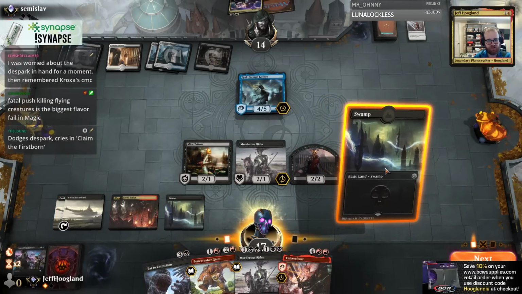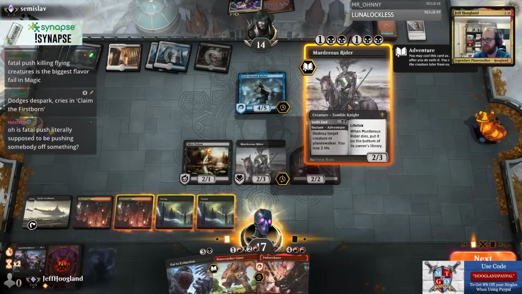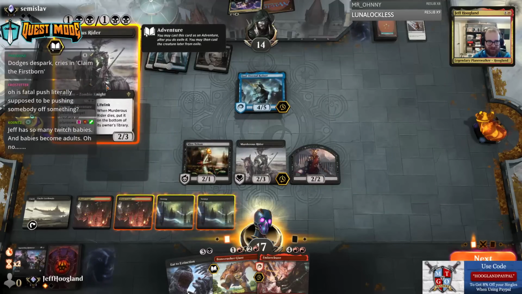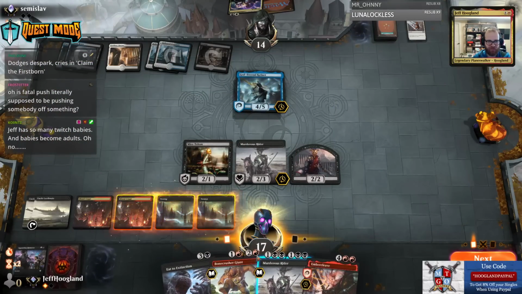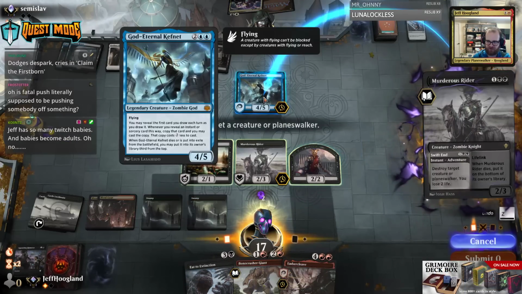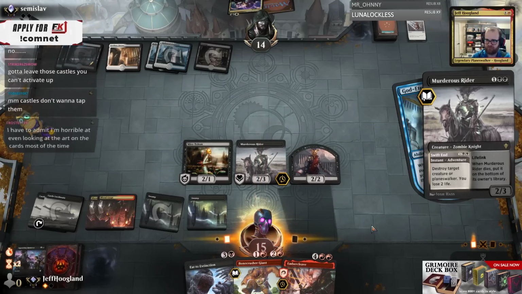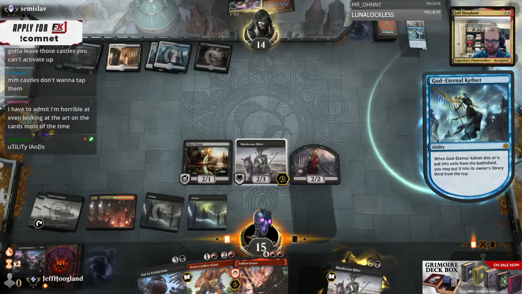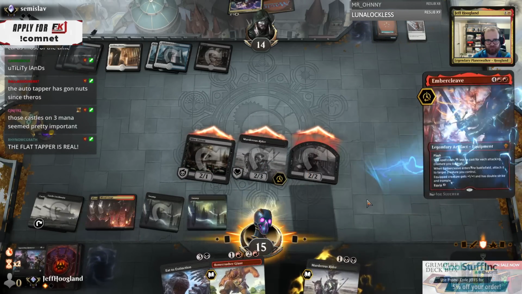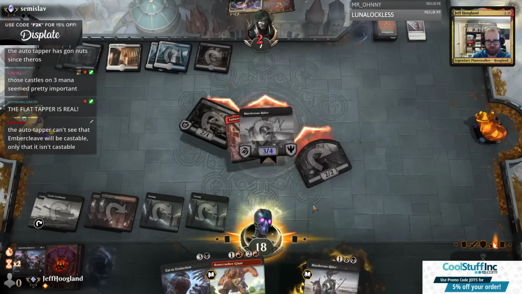Oh, did they just decline to shock that in? What even is the auto tapper, chat? What is love? Baby, don't hurt me no more. Whoa, whoa, whoa, hey, hey, hey. We get to deal 4 with this, which is good before they despark it.